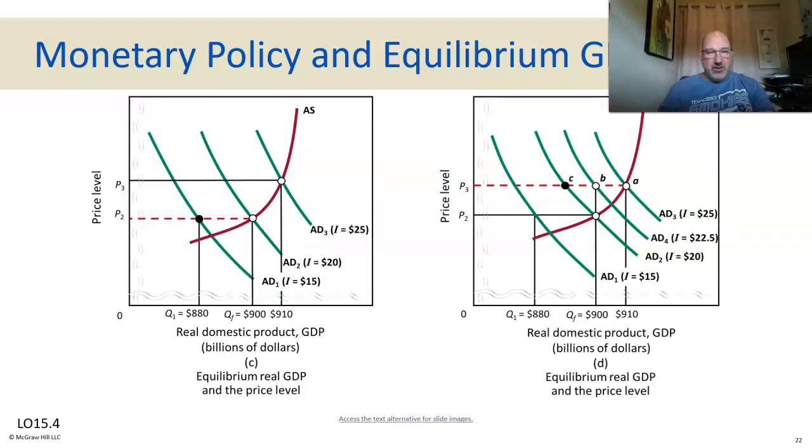And then here we go: upward sloping aggregate supply, downward sloping aggregate demand. Once again, P2, P3. Probably once again looking at P2, which is again 8% interest. And there on the right, we have AD1 with investment of 15, AD2 at 20, which would be that 8% interest, AD4 at investment of 22.5, and AD3 at 25, excuse me. So once again, probably best at 8% interest.